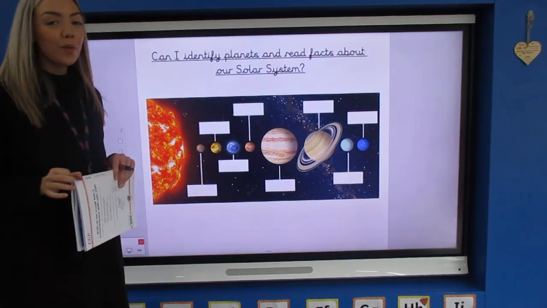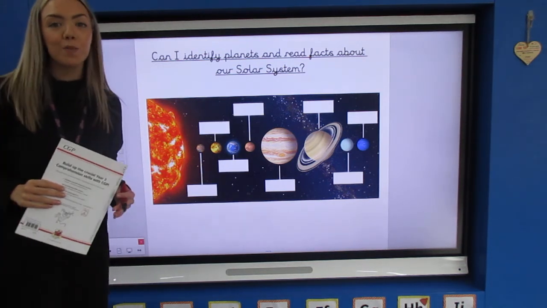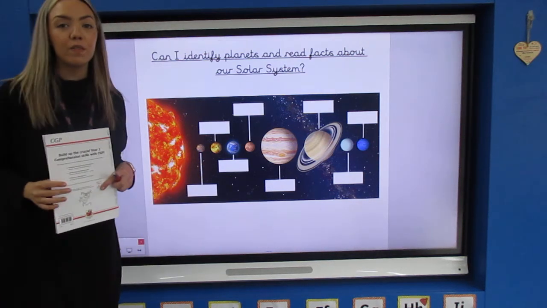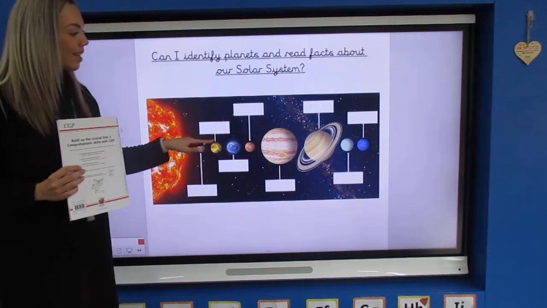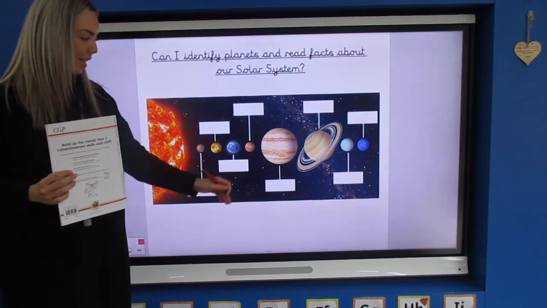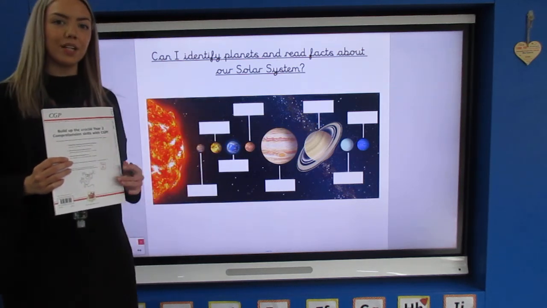So you've got a lot of work to do today if you've got the Year 2 booklet, but I know that you love space and I know that this activity here will be really lovely for you. You can think about what colour each planet is, what its name is, and you can draw them and see if you can compare them in size as well. So remembering that Saturn is a big planet and it's got the rings around it, okay?